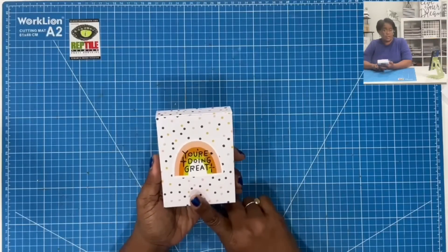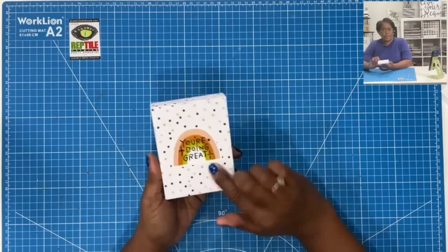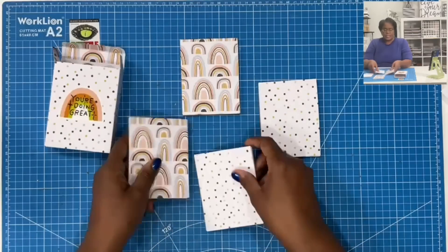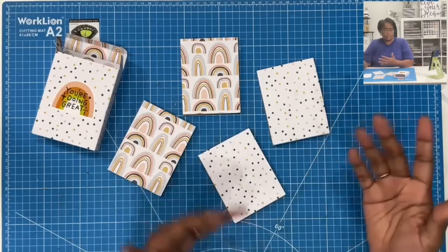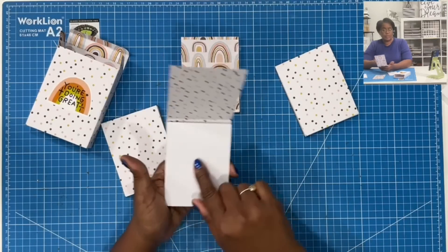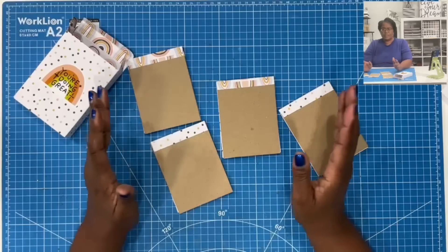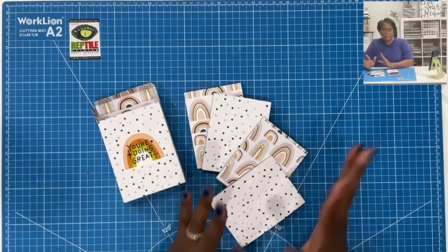Here's a closer look at today's awesome project. It is going to be in this nice little box, and when finished the box measures three and a half by four and a half by one. When we open it you can see that I used some really fun double-sided paper, and all I have on the inside are four scratch pads. The paper size measures three and a quarter by four and a quarter, and I was able to use some of my scrap chipboard to make the very simple process.